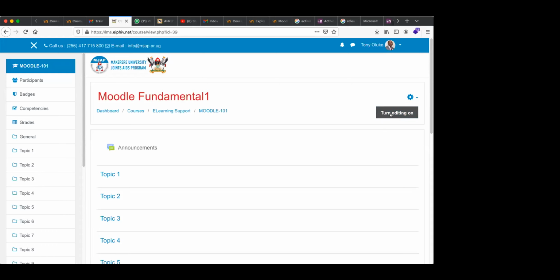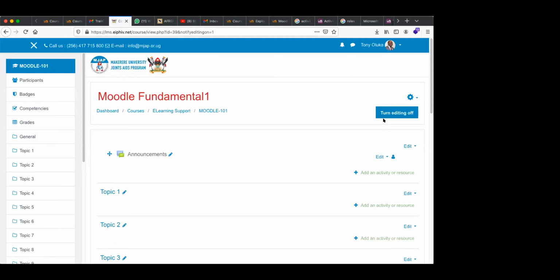So if I turn editing on, you will look at how the site turns out, all right? I am using this particular section to illustrate how we can manipulate our course. To begin with, when you look at this, the environment has changed.